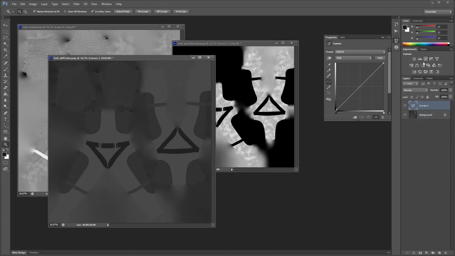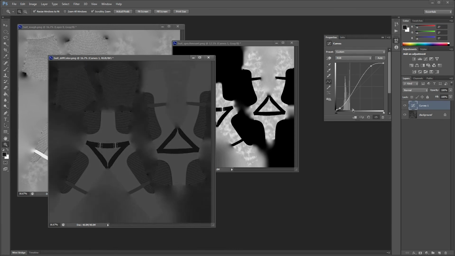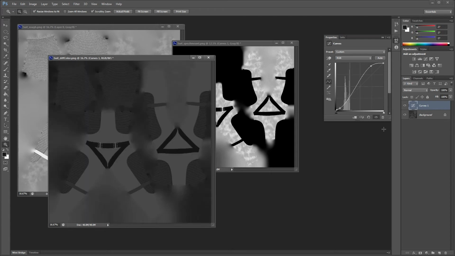Now let's apply a curve adjustment layer. So you can see here from the histogram, this is where most of these colors are happening, and I really want to lighten up. So maybe we'll just get rid of these altogether, and I'll use my adjustment.